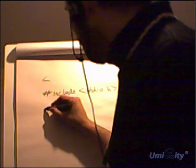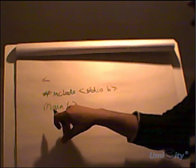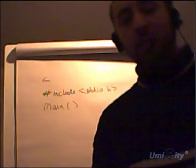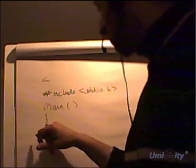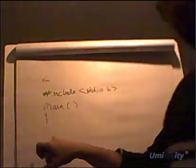We've now included this file. We now use the main function. So we put main and then brackets. And because that's a function, we don't have to put a semicolon, like you've seen in the PHP programming. So now we've done the main, we need to open it up. So we open it with this curly brace.